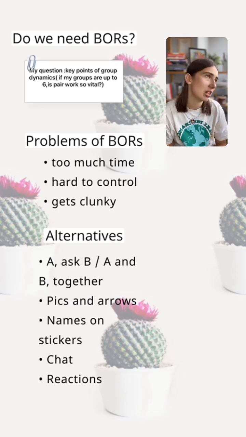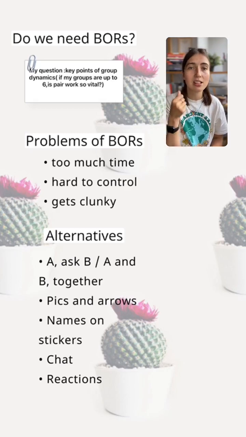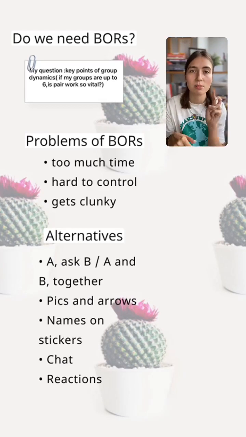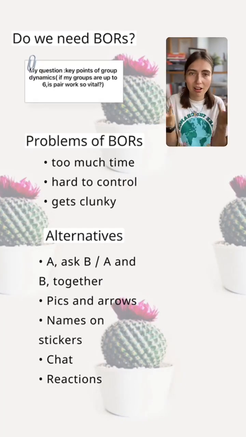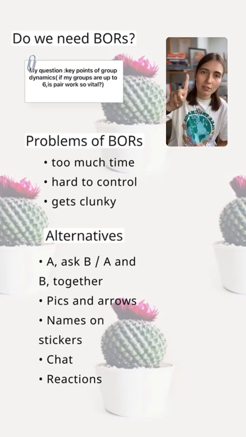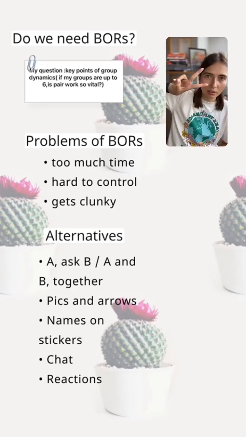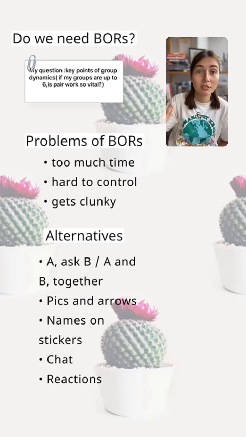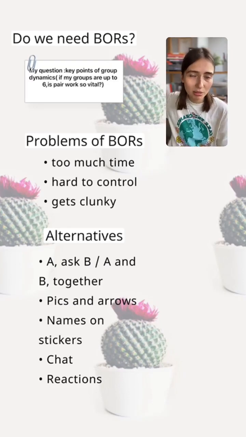So let's say that you say, okay, let's check the answer. If you think the correct answer is A, put a heart. If you think the correct answer is B, put a thumbs up or something like that. And you ask your students to react in Zoom. You can do the same with, I don't know, your fingers, your facial reactions or something like that. If you think it's number 1, put 1 finger up. If you think it's 2, put 2 fingers up and so on. So again, check using some sort of inclusive reactions instead of sending people away to the breakout rooms.